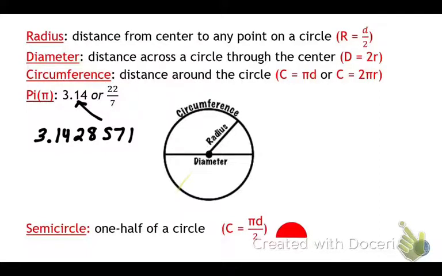Okay? Now let's go to this last part down here. Everyone say semicircle. I have given you a picture of a semicircle right there. It doesn't look like a full circle. It looks like half a circle. So here's what's interesting. It is, as it says, 1/2 of a circle. And in order to use this formula, it would normally be just C equals pi times the diameter. But notice what I did on this formula here, guys. What did I do? I divided it by 2. Why do you think I divided it by 2? It's half of a circle. So I'm cutting it in half, or I am dividing it by 2. So that's how we get the formula for finding the semicircle.